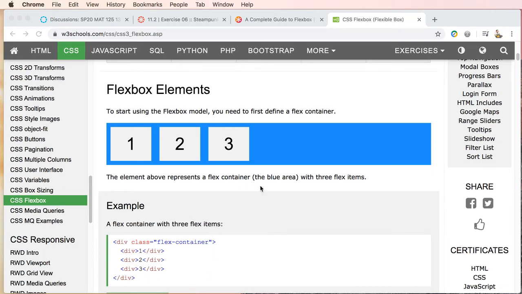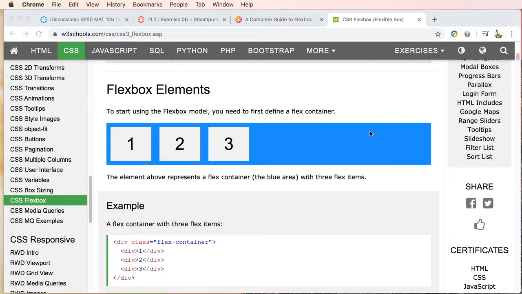All right, so as we hit on towards the end of the last video, to use the Flexbox model, you need to first define the Flex container. The Flex container is the parent element holding the other items which you want to have flow or position within the container.